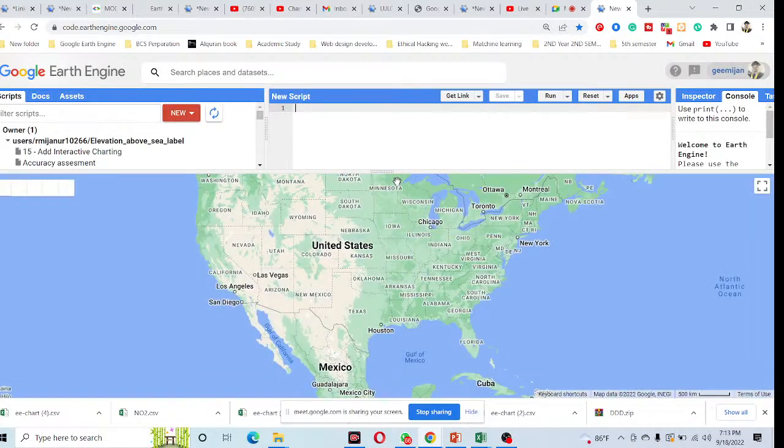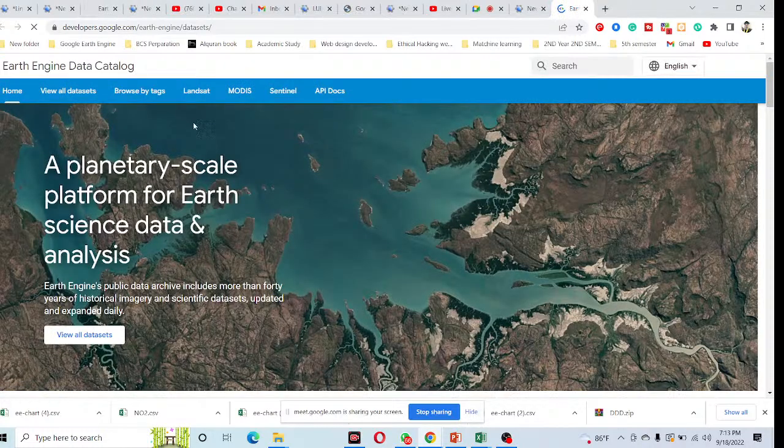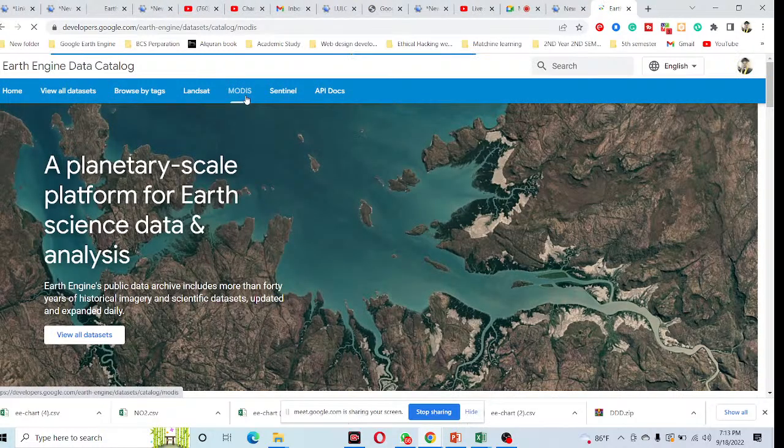Okay. So this time, I will try to make land surface temperature monitoring. So how can we easily make the LST map using the MODIS satellite imagery, and then you can easily make the time series analysis and also make the web application. So for this, I simply import my data set. I go to the browse data catalog, and then I open the data set about MODIS. I want to work with the MODIS.